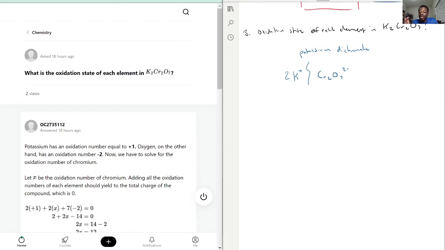This allows us to now approach the dichromate part specifically, because there's also a rule that we follow when it comes to oxygen, and that allows us to simply isolate for the chromate part and figure out the answer. So let's write out again, we have K2Cr2O7, right? Okay, so as we discovered, potassium is +1, and there's 2 of them, so that would be +2 above.